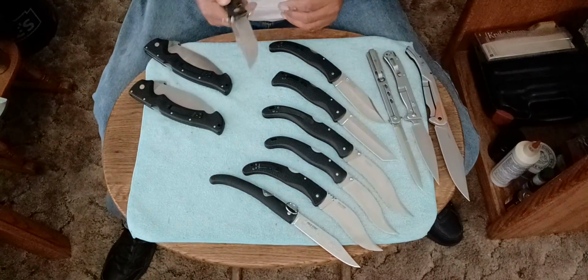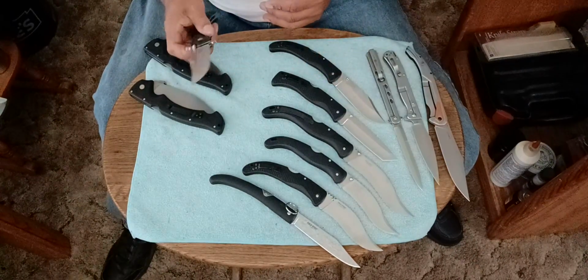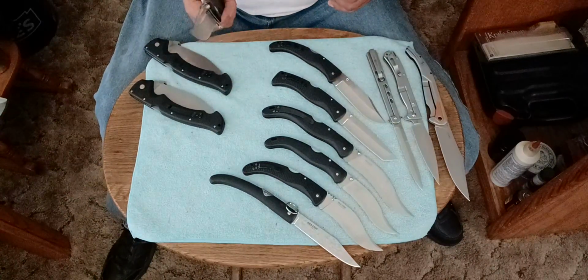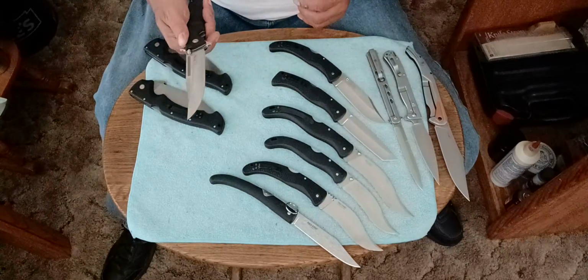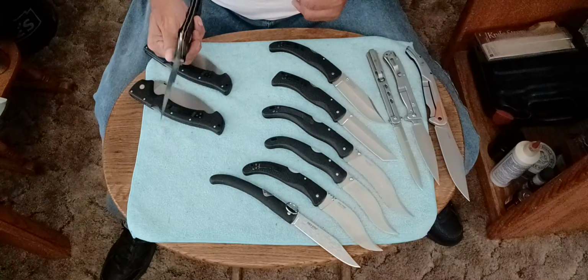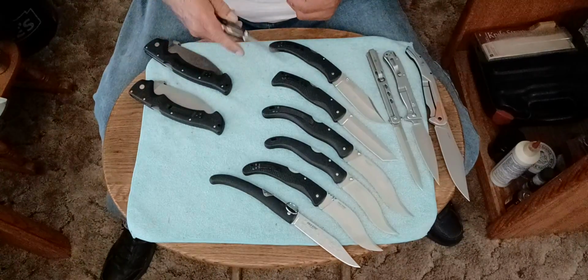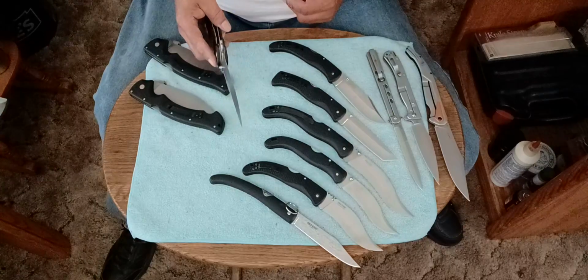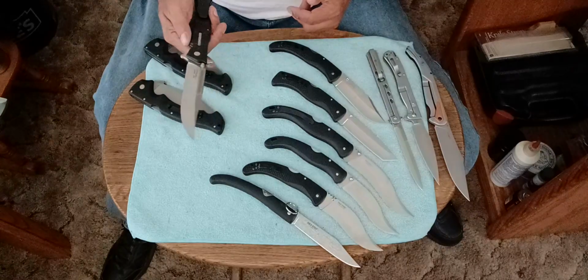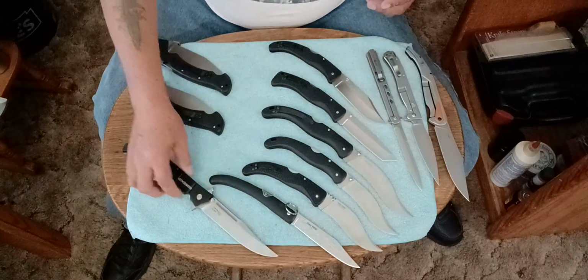So, I don't know. I got 2 of these. I never carried them, but I do like the size of them, and I do think they would make a great self-defense folder, because this liner lock locks up nice. And I like the liner lock, which makes it very safe. So I can't knock it, you know what I mean? It's just not my style. Let me just say that. That's the reason why I didn't carry that one.